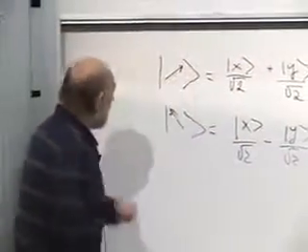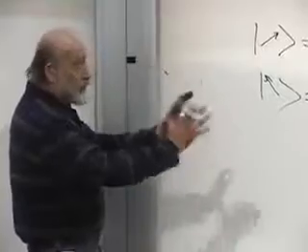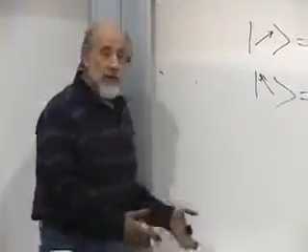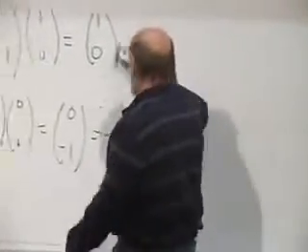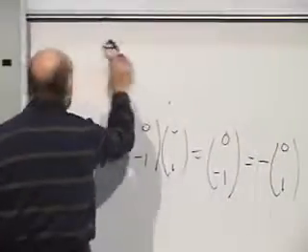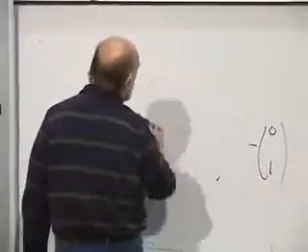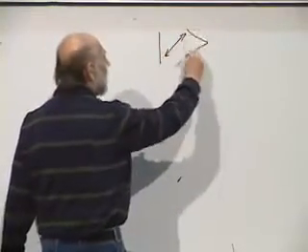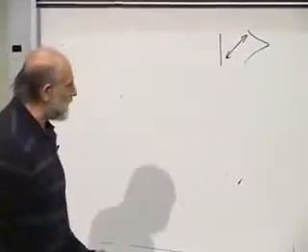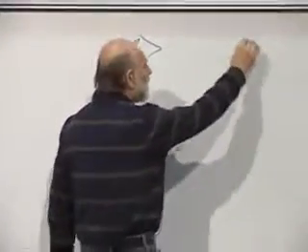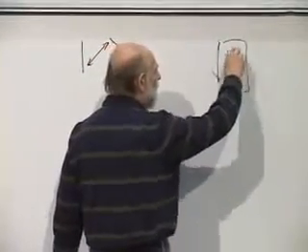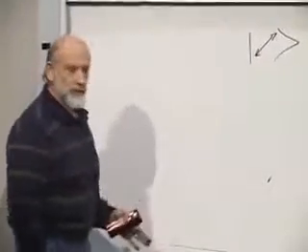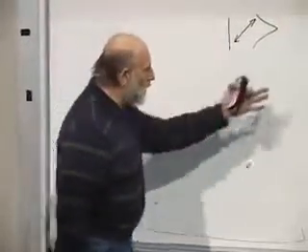Okay. What is the probability that if I create this polarization and then send it through the vertical polarizer, the y polarization, what's the probability that it goes through? Well, of course, the answer is a half, but let's do it by using the rules of quantum mechanics. I want to know the probability that if I start with 45 degree polarization like that, and then I send it through the vertical polarizer, the Y polarizer, that it goes through to the other side. In other words, what's the probability that this has Y polarization?